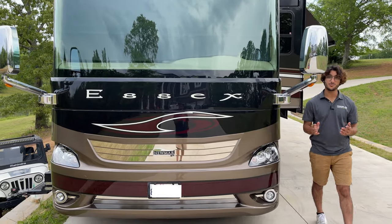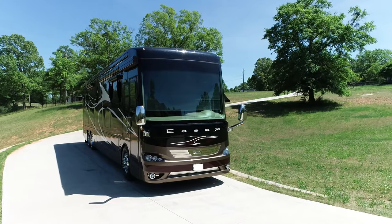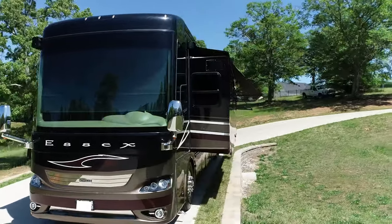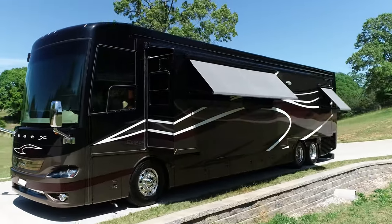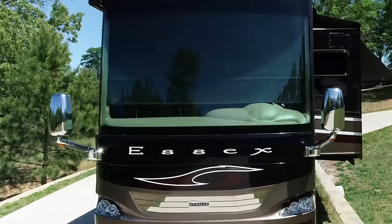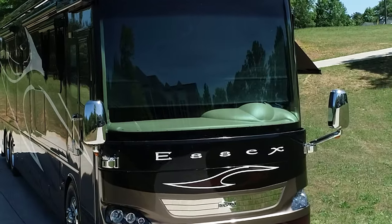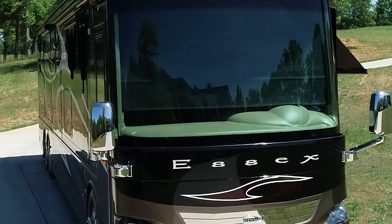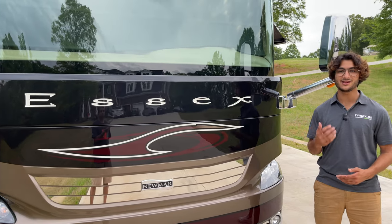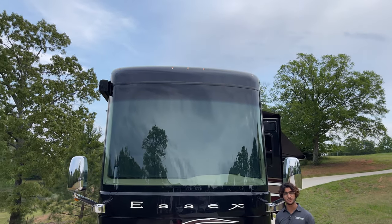The coach has a pretty face, partly because we just removed the 3M film — after a certain number of years, that film is almost guaranteed to go bad. What it revealed is beautiful paint in excellent condition. The Essex logo is molded into the fiberglass and painted, giving an incredible look in black paint. When you see this coach coming down the road, it has an elegant presence, and the huge one-piece windshield gives an incredible view out the front.